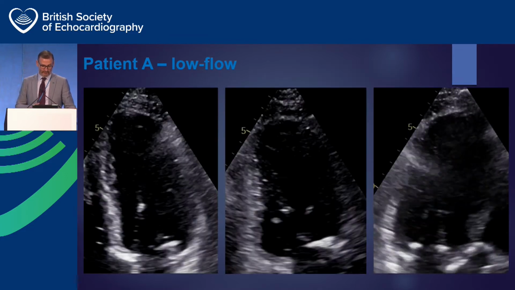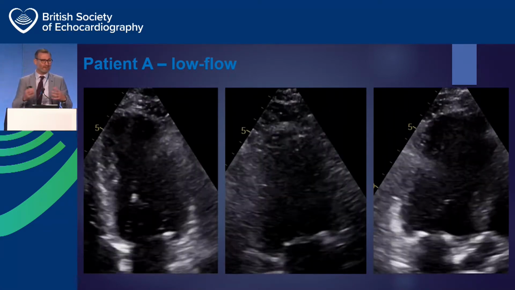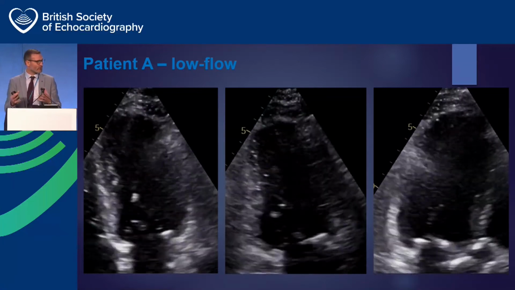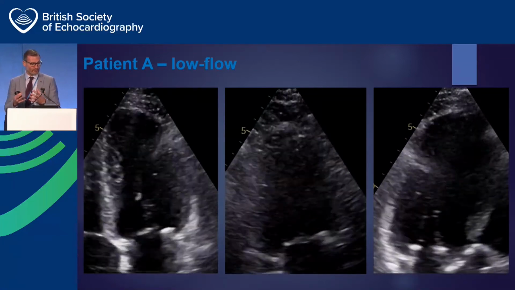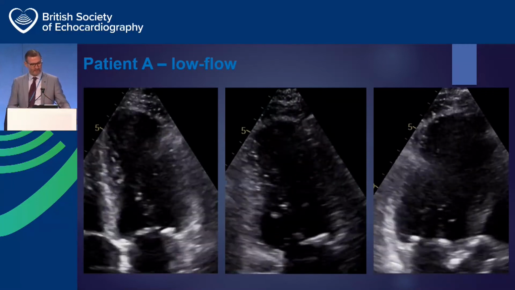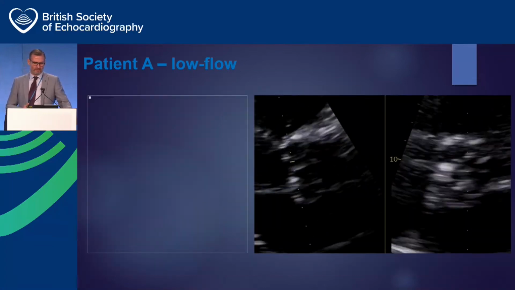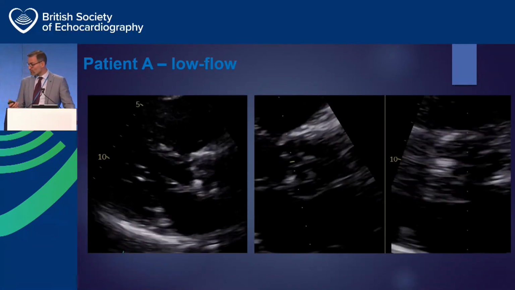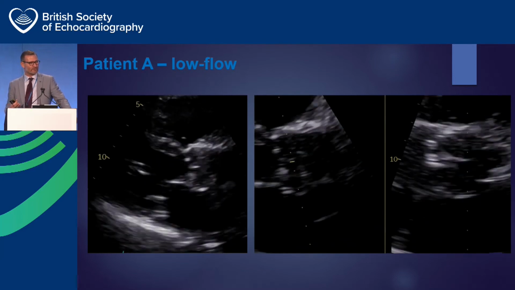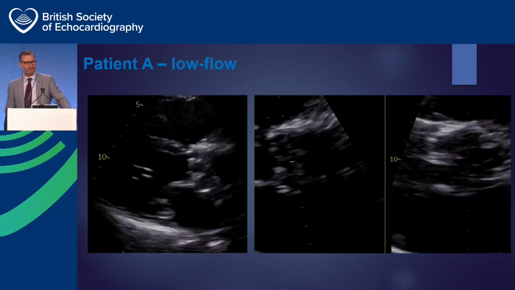And he came back a couple of months later. I'm not sure if that's projecting well, but you can see the LV has decreased in size. It's no longer looking pressure loaded or volume loaded. The apex is not looking rounded, so it doesn't have an appearance of sphericity. And the ejection fraction has increased quite significantly. Looking at the aortic valve, the parasternal long axis and short axis, this wasn't a picture of severe aortic stenosis. So there is a degree of AS, but the valve visually appears to be opening to an extent.